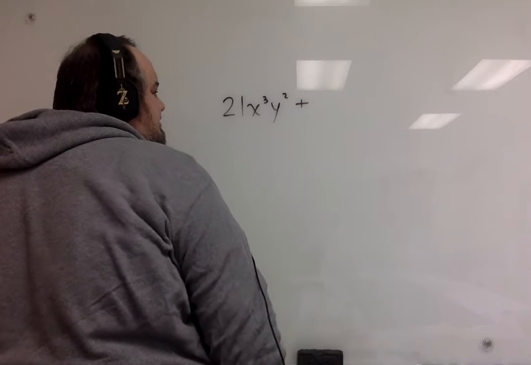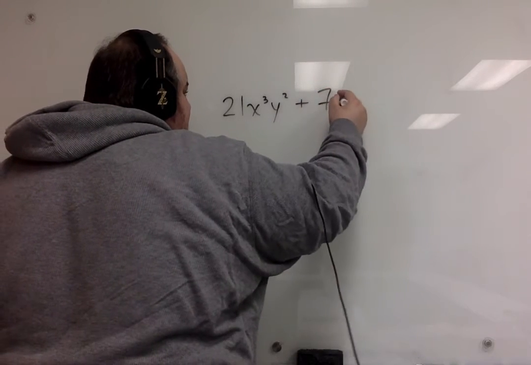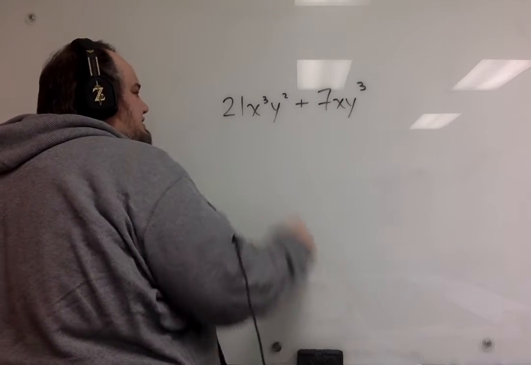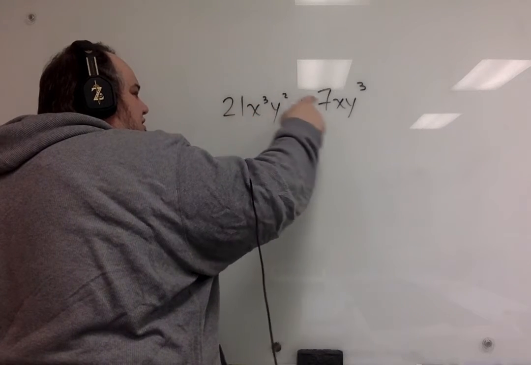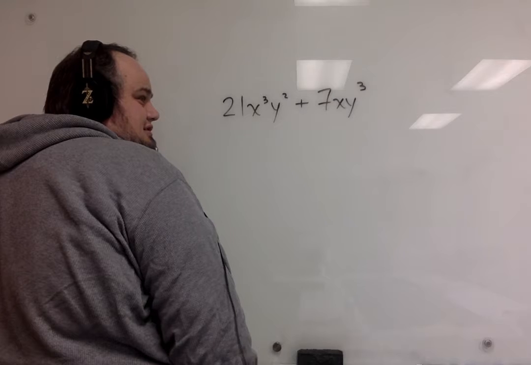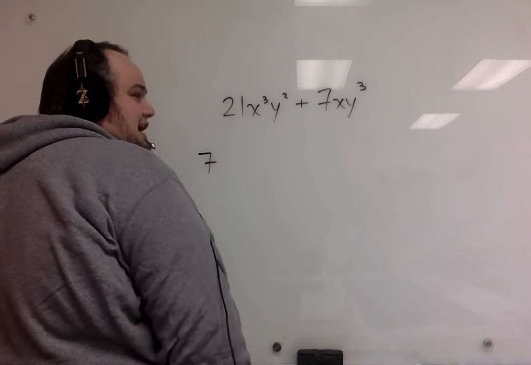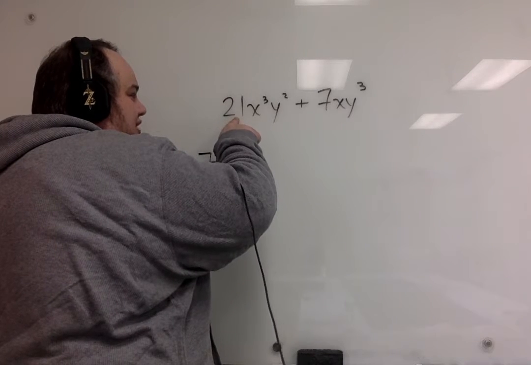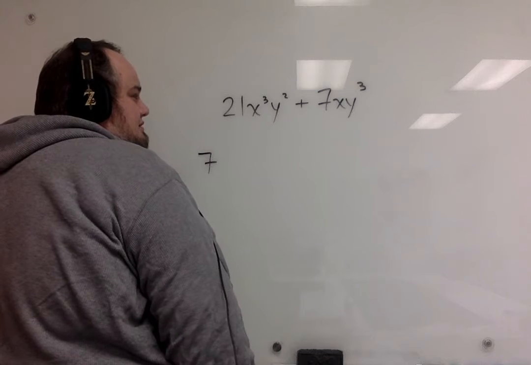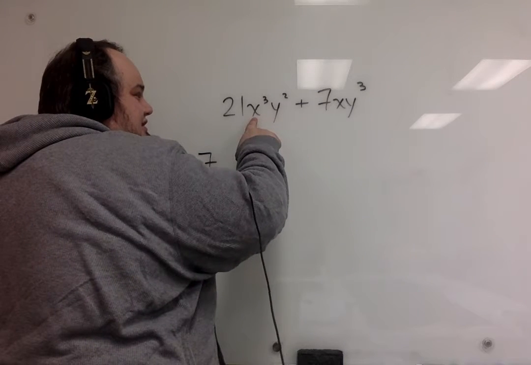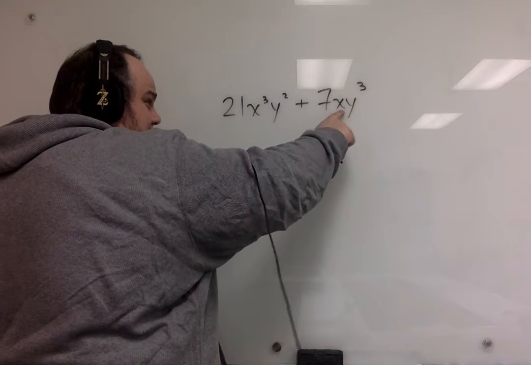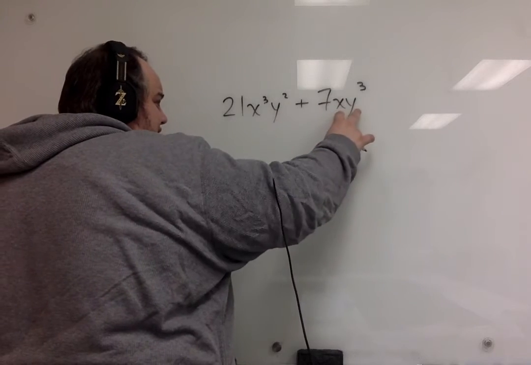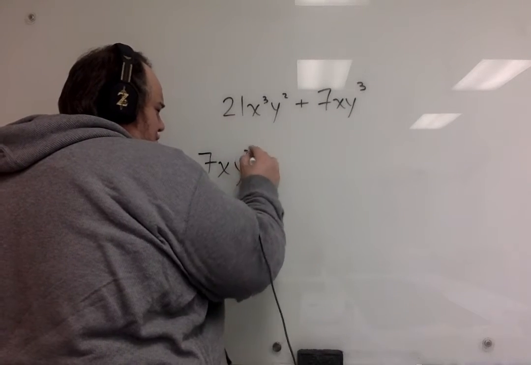And then let's say we had another term plus 7xy cubed. Now, you can see 7 and 21 both have a common factor of 7. You could divide both of them by 7 and you still get a whole number. Divide 21 by 7, we get 3. Divide 7 by 7, you get 1. Alright, now let's see. Here there's 3 x's, x times x times x. Here there's only 1. So they have a common factor of x. Here there's y squared, here there's y cubed. So that means there's actually 2 y's that they share.